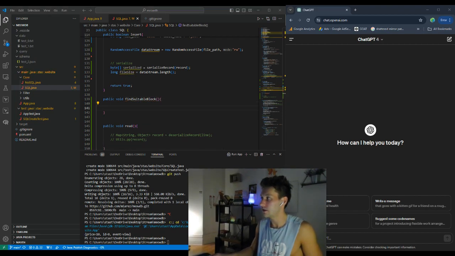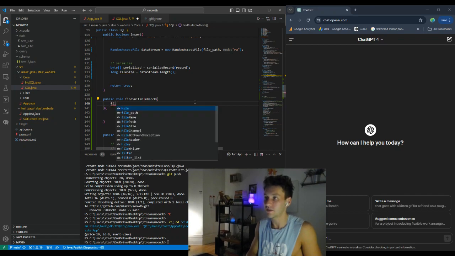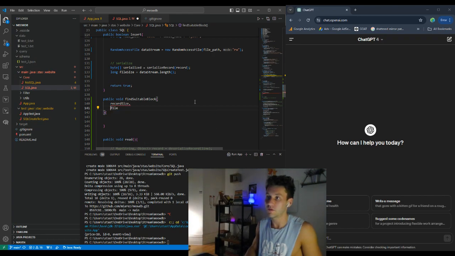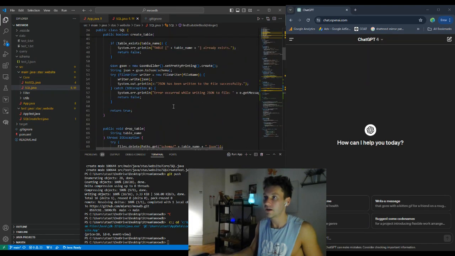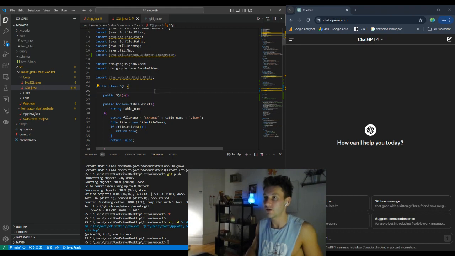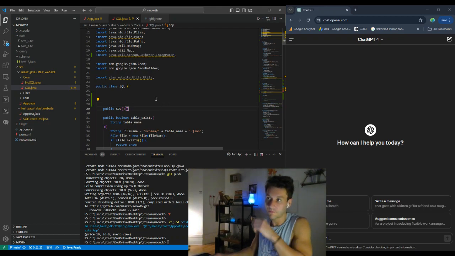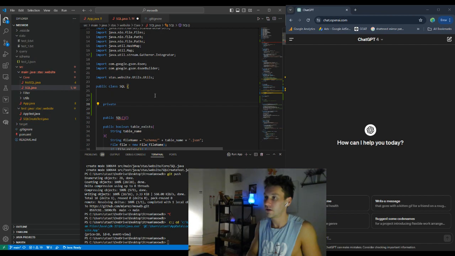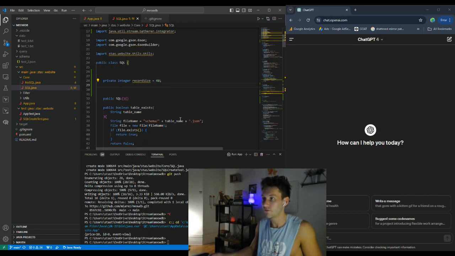Inside of it, we want to pass in the size of our record and the file size. So we're going to say integer record size, and integer file size. Now, actually, I don't think we're going to need to pass the record size in. We're going to keep this as is, and when we instantiate our class, it's going to have a default called private integer record size, which I guess should probably be block size, 48. Let me confirm.